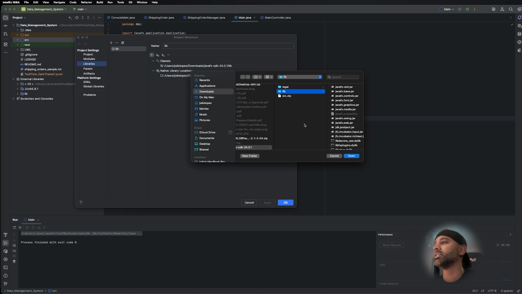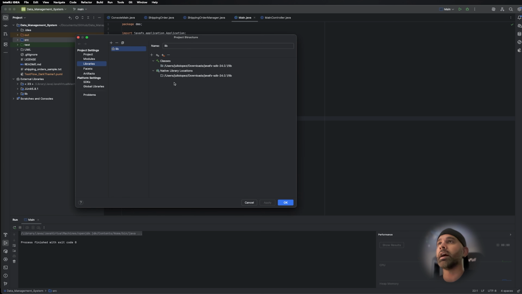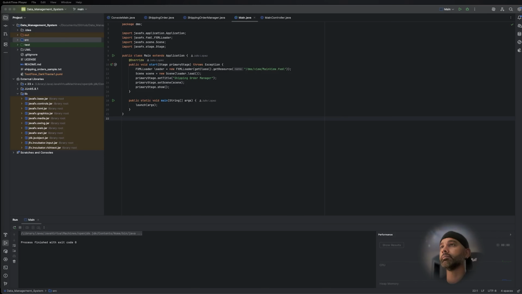Click on the folder, and then add it directly here. I think it's more organized instead of having too many files mixed up with the other files in their external libraries.